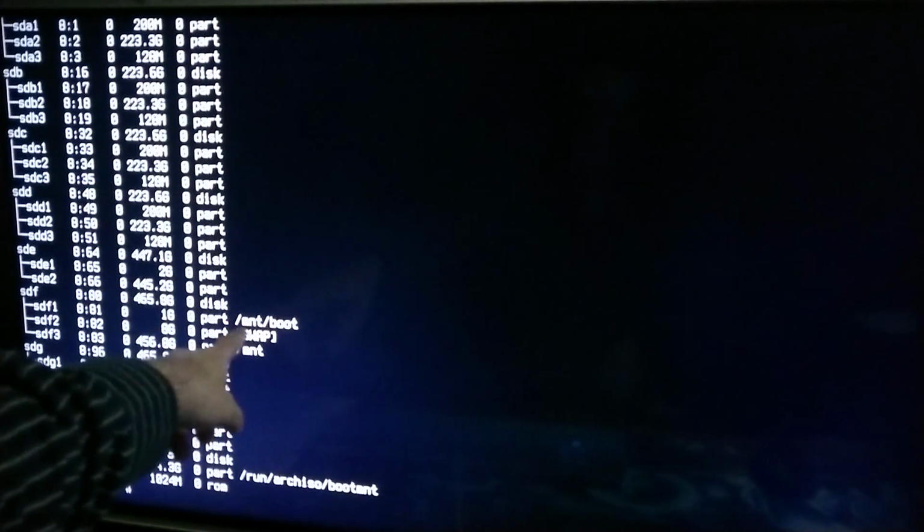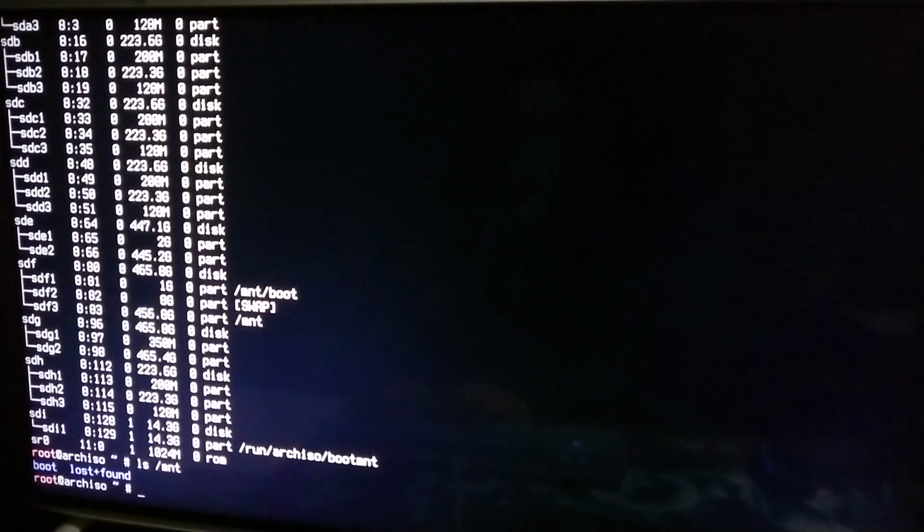Alright, so now if we do again lsblk, we will see our first partition is our UEFI boot, mounted at boot. The second one is the swap, and the third one is our root where the system is mounted. Alrighties. Could also just type in now ls /mnt. Got a boot.